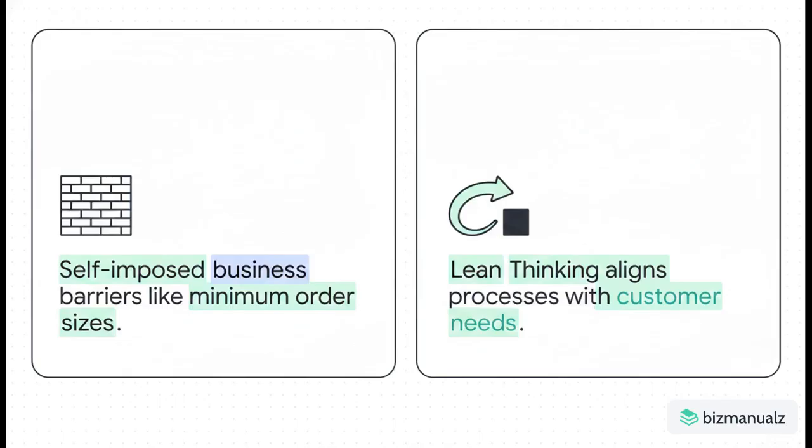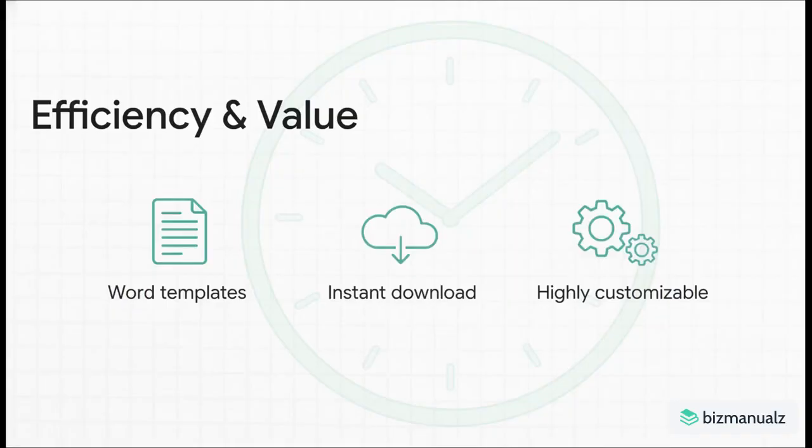This document helps you implement lean thinking. It's a paradigm that breaks free of those constraints to design processes aligned directly with what the customer actually requires. Honestly, it just saves you the time of having to figure out this whole philosophy on your own. From a purely functional standpoint, the time savings are just massive. You're getting pre-written, highly structured policies in fully editable Microsoft Word templates. You get instant download access the very moment you need it. Plus, it's highly customizable to fit the unique quirks of your specific industry. Most importantly, though, it completely eliminates that painful, time-consuming process of staring at a blank screen, trying to write standard operating procedures completely from scratch.